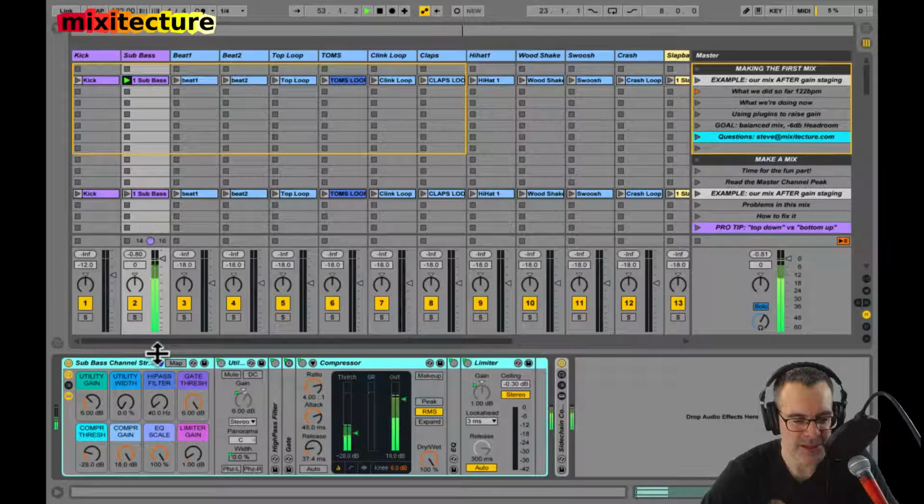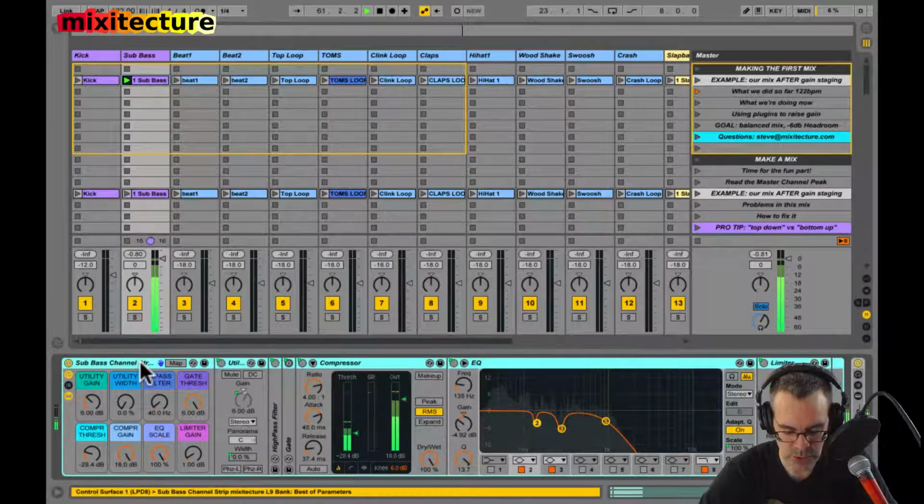So in this case, I'm just using the compressor for some makeup gain, and I park the threshold right around the spot where I can see the thresholds hitting, so I know that we're measuring it, and I can see that's where it's gonna start compressing if I wanna compress it. Then I add a bunch of makeup gain and go to my EQ.